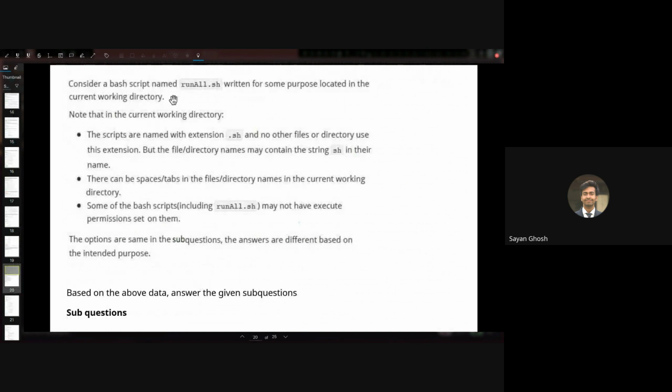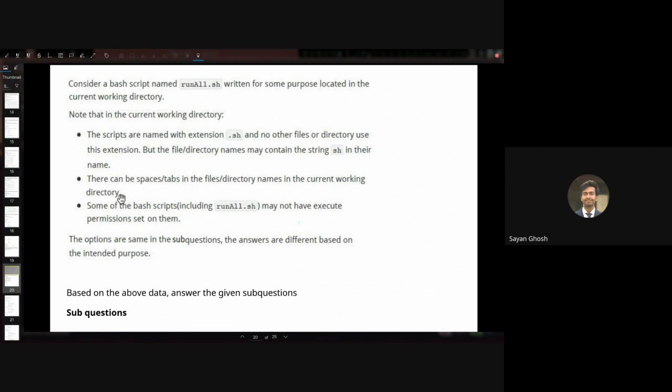Consider a bash script named runall written for some purpose, located in the current working directory. Note that in the current working directory, the scripts are named with extension .sh and no other files or directories use this extension, but file and directory names may contain the string sh in their name. So it is not ending with .sh, but it may contain sh anywhere. There can be spaces or tabs in the file and directory names.